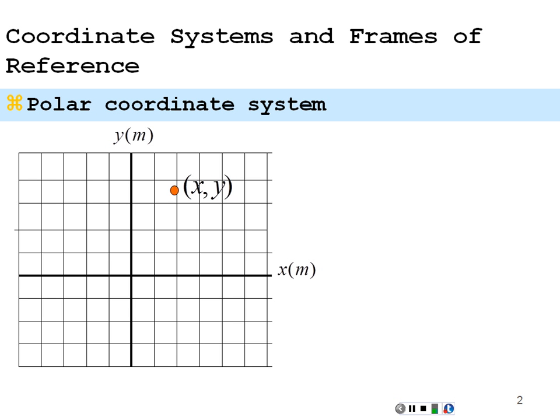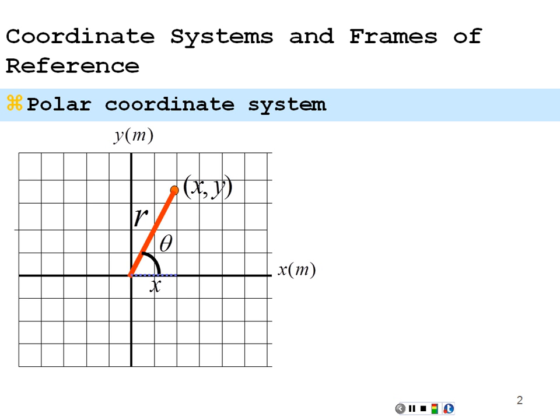Take a look at this graph here. We have a Cartesian coordinate system, and we have labeled a point, x and y, based on its coordinates for Cartesian coordinate system, x and y. I can draw a line from the origin to that point, and the length of that line I'm going to call r, and the angle of that line from some reference point, say the positive x-axis, I'm going to call theta. So I can actually redefine this point in terms of 2 other variables, the length of this line and the angle from some reference point to that point. So that just as equivalently labels that point.